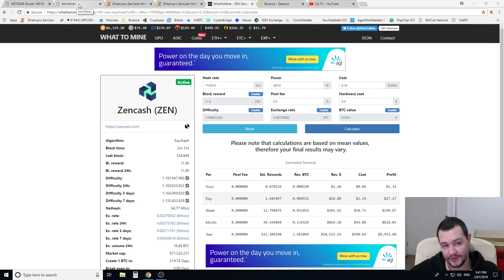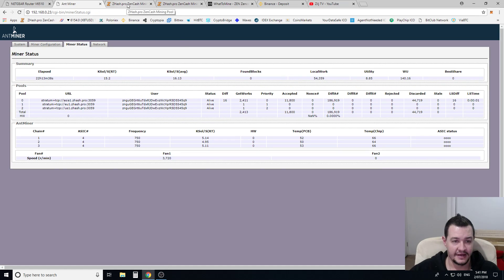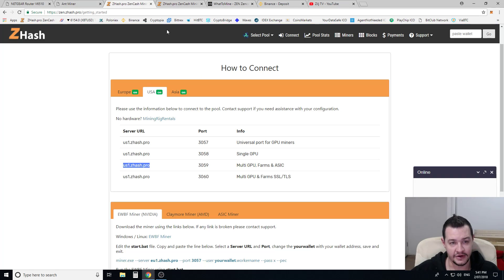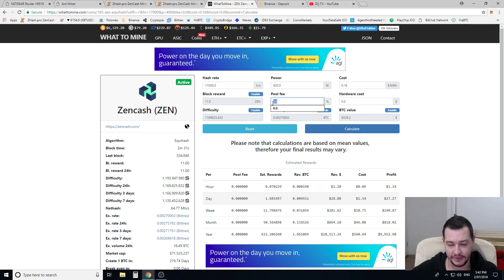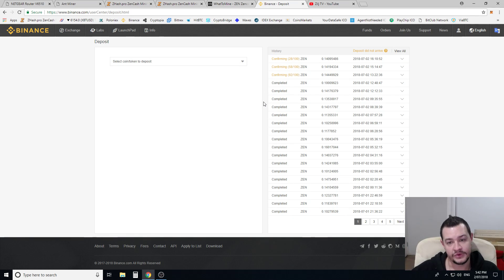So it does make sense to overclock. This is the AntMiner setup — come in here and change the settings. Make sure you're mining to the right pool. I've tried a couple of different pools and this one's been the best — it's only got a 0.5% fee, so we're still over $27 a day. I'm mining directly to Binance, which lets me set my sell orders or sell at market rate. That's basically the Z9 Mini in a nutshell. I've got two units running and I'm going to do some follow-up videos on this.